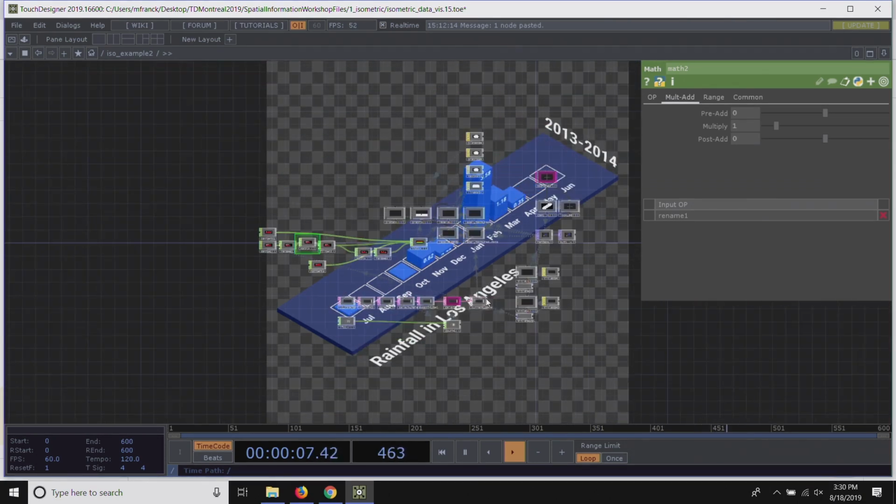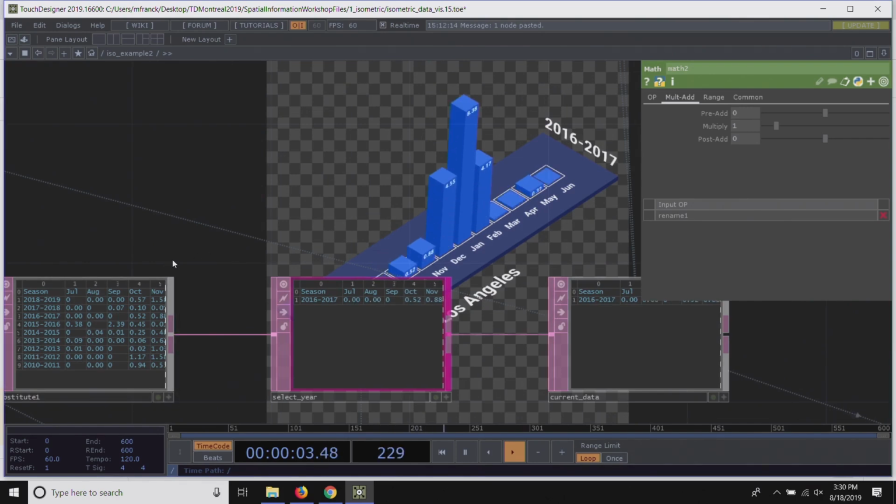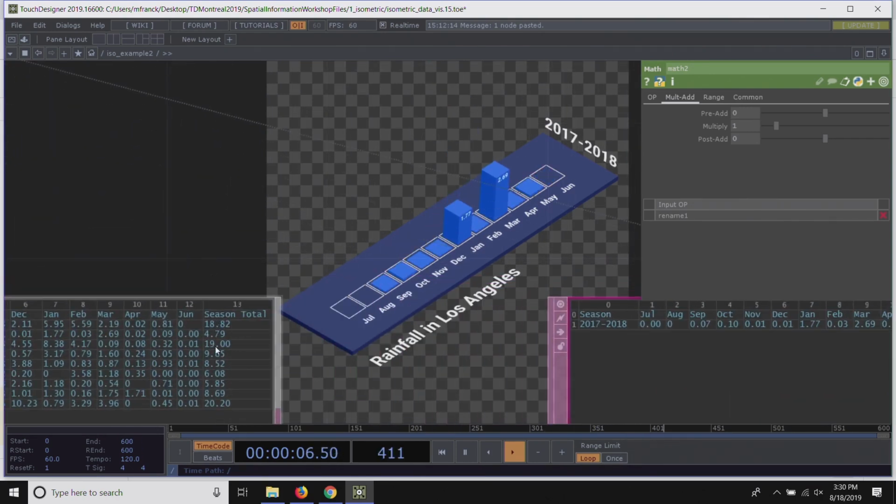The other challenge, if you want another challenge, is to do some color coding, to do some math. Maybe we have these season totals as well, so maybe you can do something creative with that. Maybe you can bring this in as another label, so you add another label that's showing the season total with the year. Or if you're feeling advanced, maybe in a year where the season total is high, it's a different color for all of them, so there's another layer of information that we're bringing in. All right, so we'll take at least 15 minutes to do that, up to half an hour. I wanted to spend about an hour per section, and I think we're going along at a good clip. So get creative.